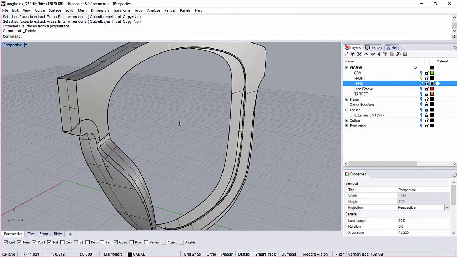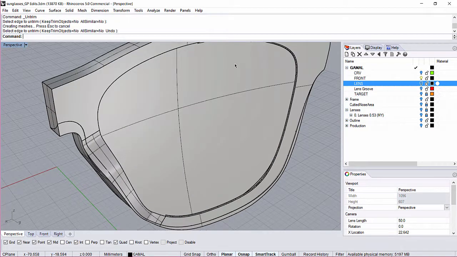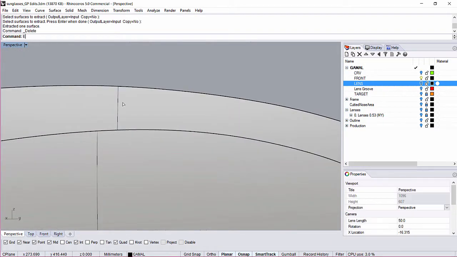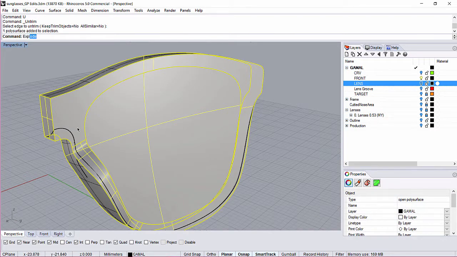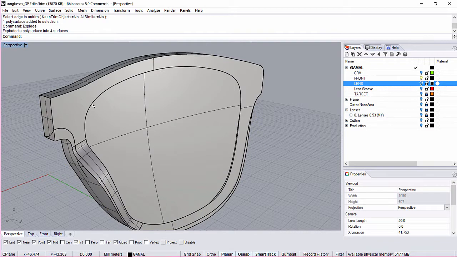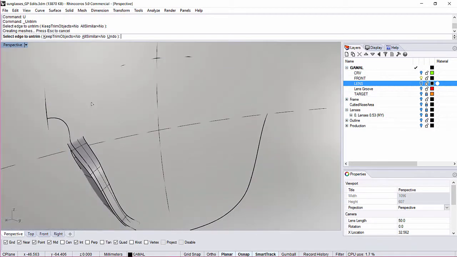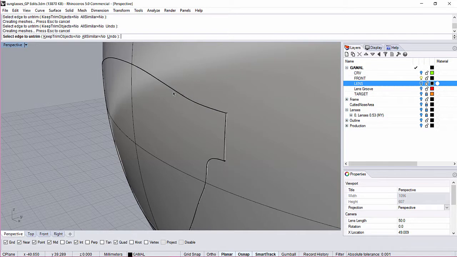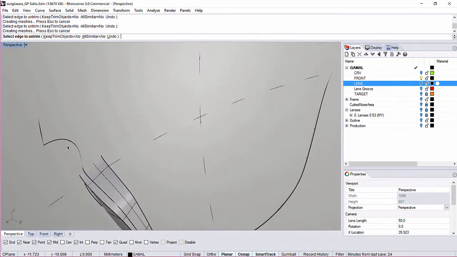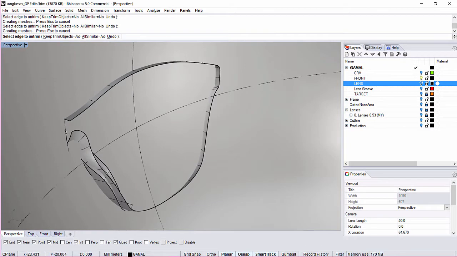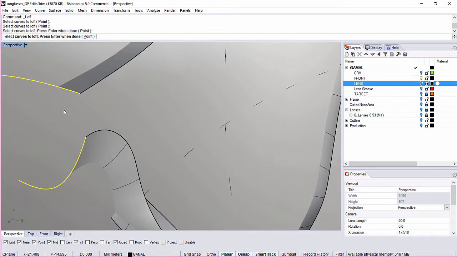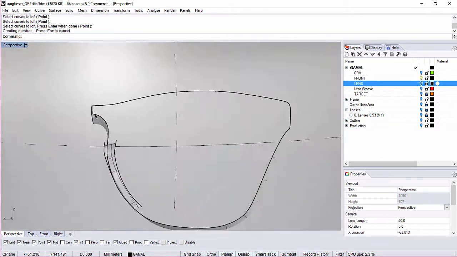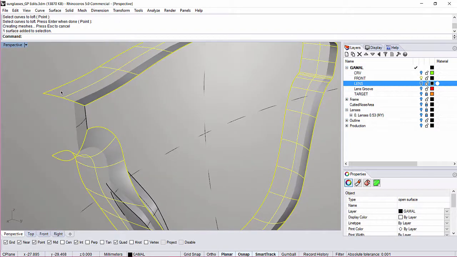And untrim your front. And oops, there's another piece here. Oh, can't untrim this because it's a poly surface, sorry. So if we just explode and untrim that, right, you've got that front surface, the back surface, that piece of the back surface. And what I usually do is I'll go back and just reloft that from there to there. It's totally fine. You go ahead and rejoin all those guys, join.